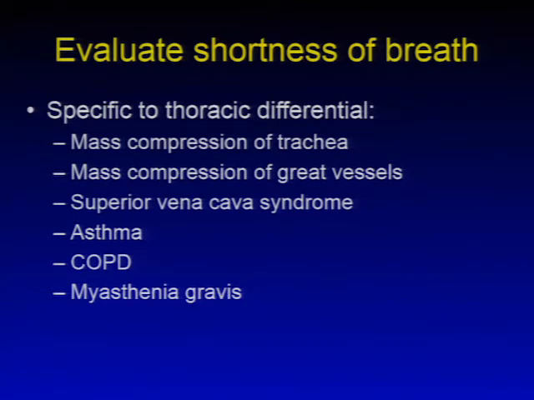If the mass is compressing the great vessels, then you would most likely be expecting to see something similar to superior vena cava syndrome, or someone who has a larger face, a beet red face, jugular venous distension, so rather large veins, especially within the upper extremities. Because if it's compressing the superior vena cava, then you could have large hand veins because you do not have drainage from the venous system into the superior vena cava. Furthermore, these patients may be exhibiting some sort of neurological symptoms secondary to mass compression of the aorta and possibly the innominate and carotid arteries, depending on where it is. And so this is something to also evaluate in the patient.